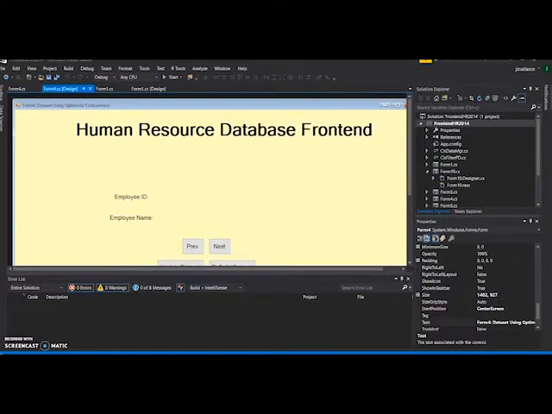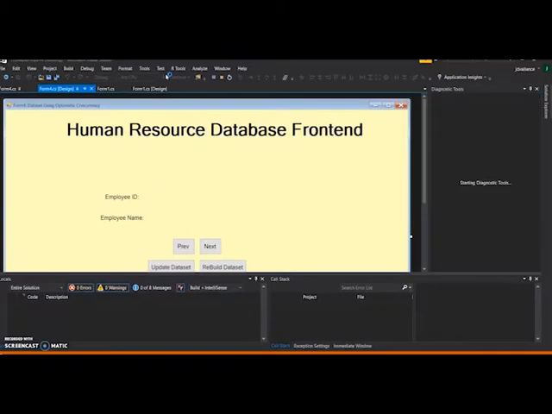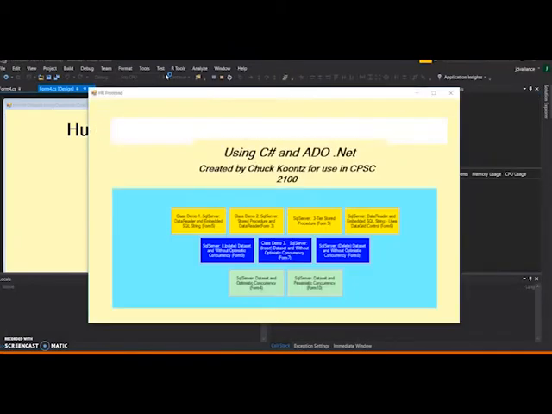If we come over here to our front end from Kuntz's examples in Visual Studio and we start running it, it's going to take a while to load, hopefully.